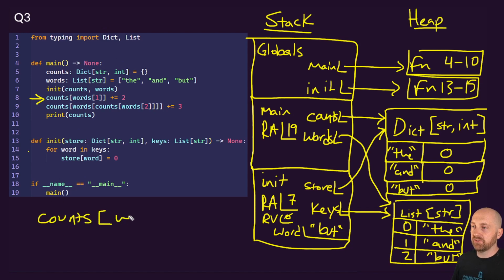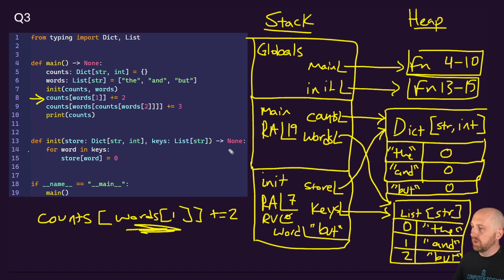of words index 1 is assigned whatever its current value plus equal to, right? So we increase whatever its current value is by 2. All right, when you see a complex expression like this, it helps to work your way out. So we know that the right-hand side of this is fully evaluated. It's 2, there's nothing more for us to do with the right-hand side. But the left-hand side is a little bit more nuanced, right? Well, okay, what is words index 1?